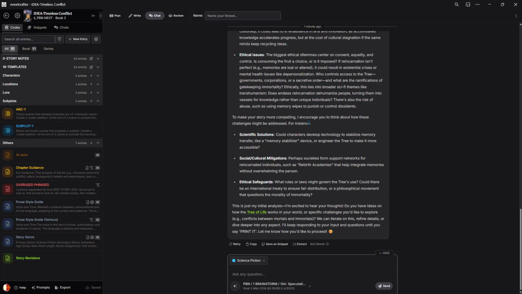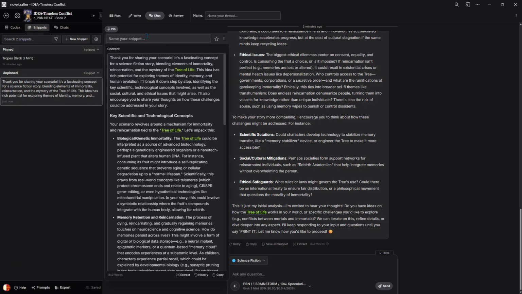But again, the whole purpose of this prompt is just a way for you to brainstorm a specific idea within speculative fiction. And one thing to note is this has its own individual command that you'll do your back and forth conversation, but when you're finally ready to come up with a fully fledged filled out report or whatever, you type print it, and then it will organize all your thoughts into something logical that you can then put into a codex entry. But in this case, we're just going to save it as a snippet and move on.